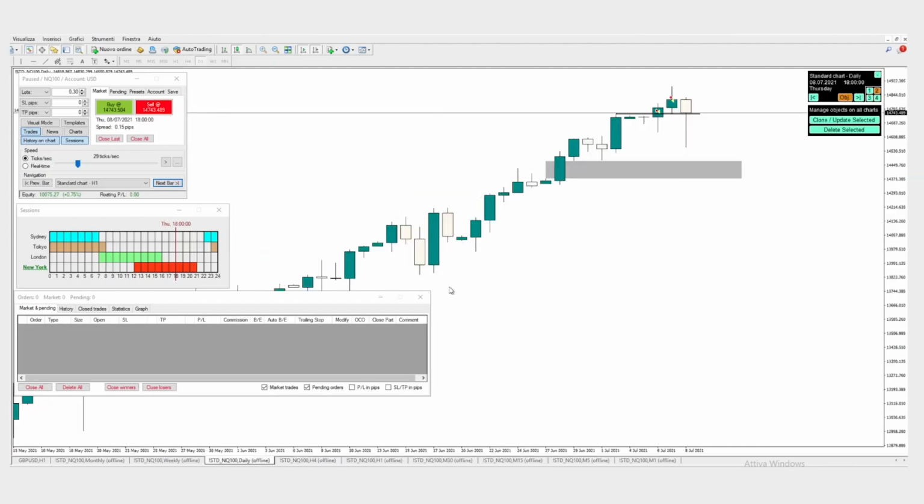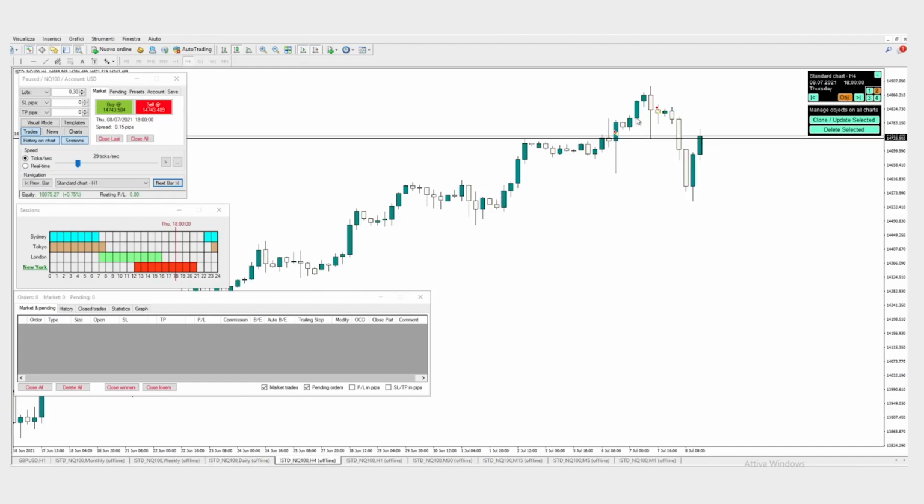While on the daily I see the fair value gap here filled and ready for price to continue higher, on the 4 hour I see a change of the market character. So the 4 hour shows me more specific areas where price could go. One is this one, another is this one. In this case, I don't have exactly a bias for this session, so I will be looking for price to go here around this area or here, and then I will see if I want to take the risk for this trade or not. Not every day you must take a trade. Let's see.